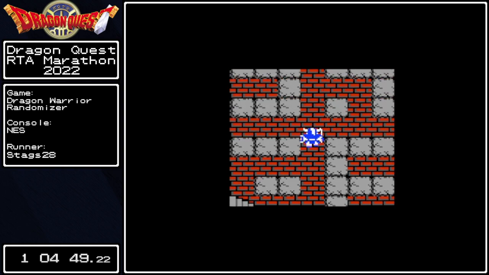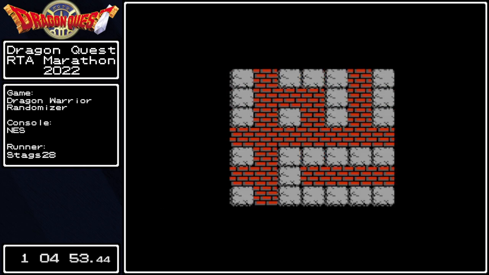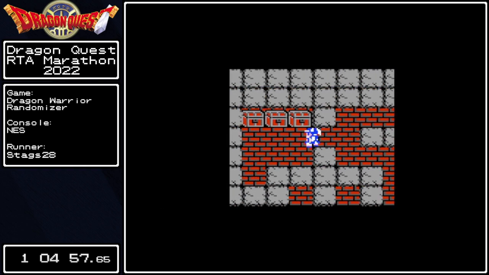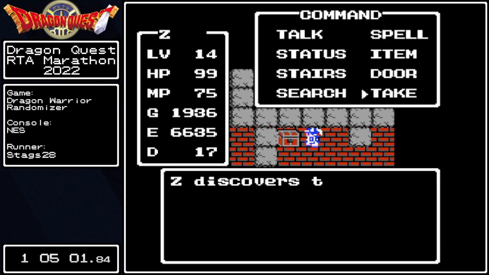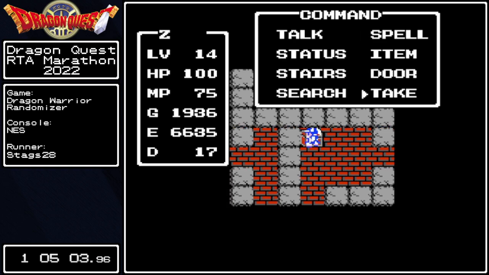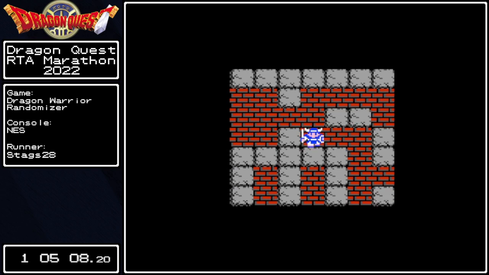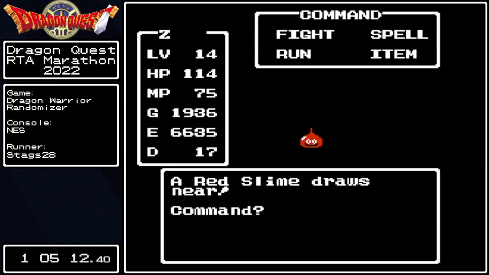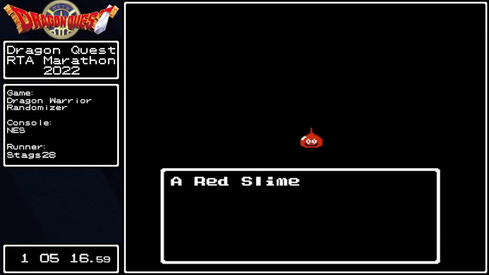And here we go. Speaking of the Grave of Garenham, we found it. And it looks like you're heading straight for the three chests at the top. We've got gold. Erdrick's armor! And the sword! Wow, Garen just... Maybe Garen was the Erdrick, the one that you're the heir of, because he's got the sword and the armor in his grave.